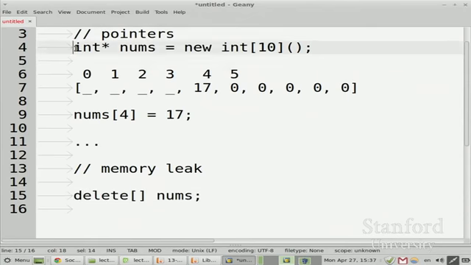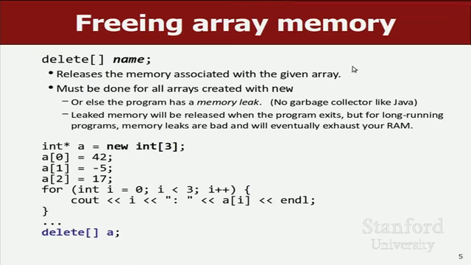This is one of the many, many reasons why we didn't just start out using arrays at the first moment when we were playing with data. We used a vector instead, okay? Anyway, that's the syntax for freeing up an array. You only have to use it with arrays, not other things.